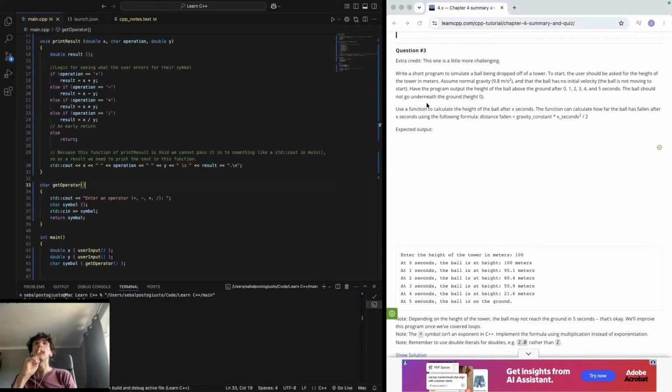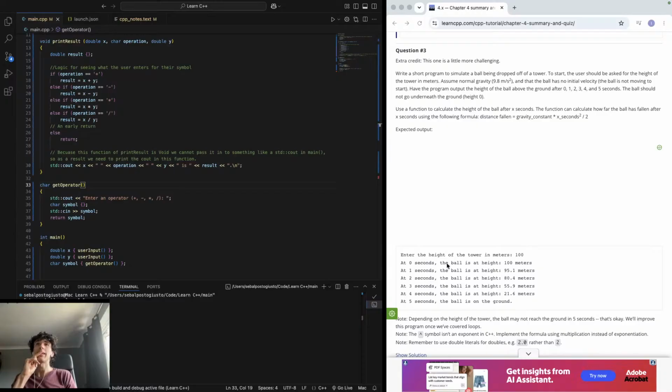The ball should not go underneath the ground. Height 1. Use a function to calculate the height of the ball after x seconds. This function should calculate how far the ball has fallen after x seconds with the formula distance fallen equals gravity times x to the power of 2 divided by 2.